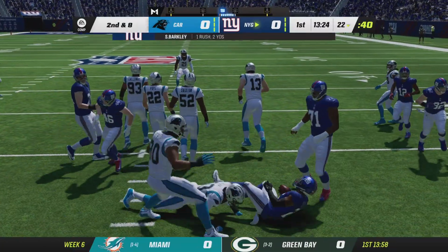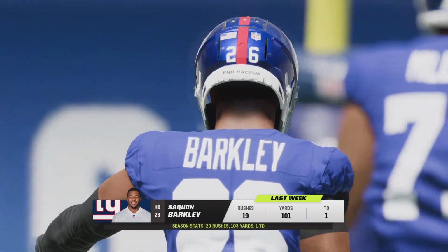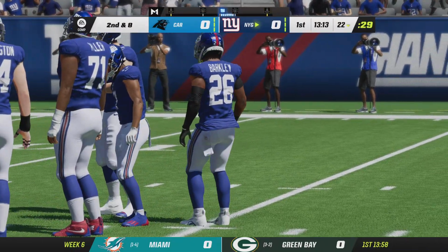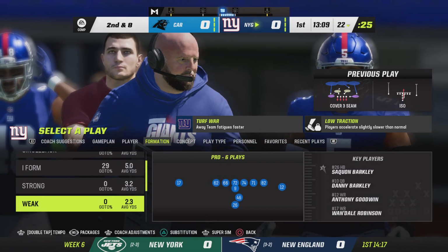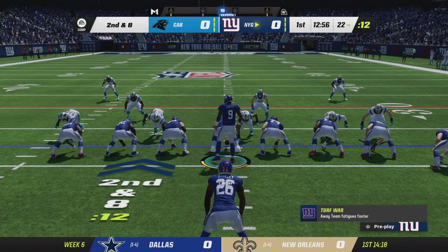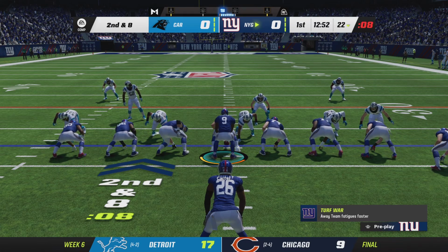It's Saquon Barkley. And he is brought down at the 22 after a gain of 2. And it brings up 2nd down. These are his numbers from last week's contest. 19 carries, 101 yards, and a score. And the way they ran the ball in last week's game has to be satisfying to their entire staff because they're seeing not just a back gain big yardage, but they're seeing an offensive line really in sync.